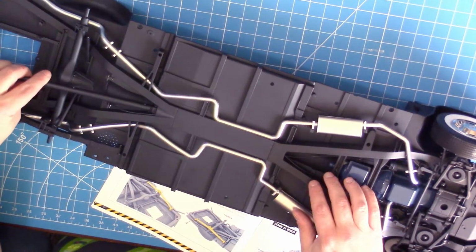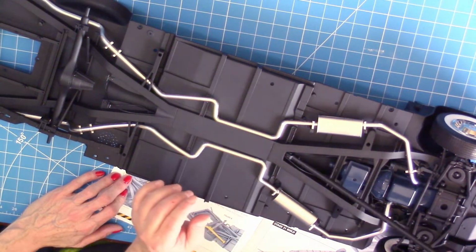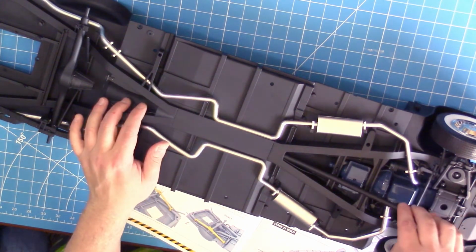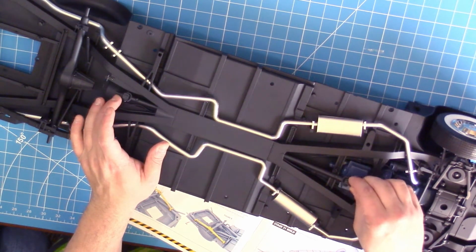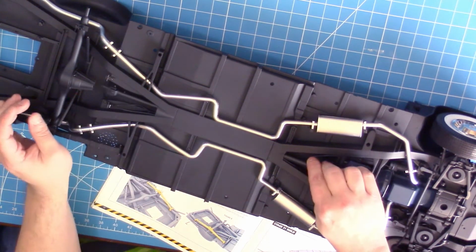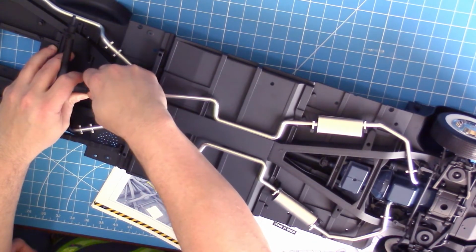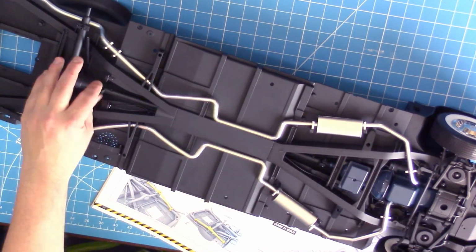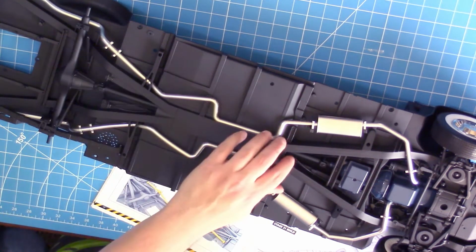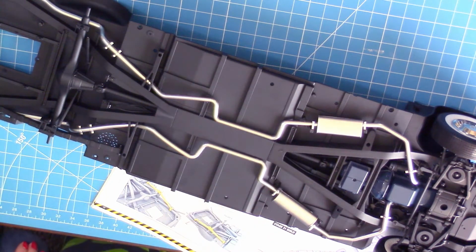Hang on. Now we've got this guy. Oh, okay, look at that. That goes all the way through. Yeah, you've got to force it. There we go. So you don't need this. Look at that, everything fits together nicely. Even our tubes have not fallen off. Thank you, Jennifer. Yeah, I think I did those.